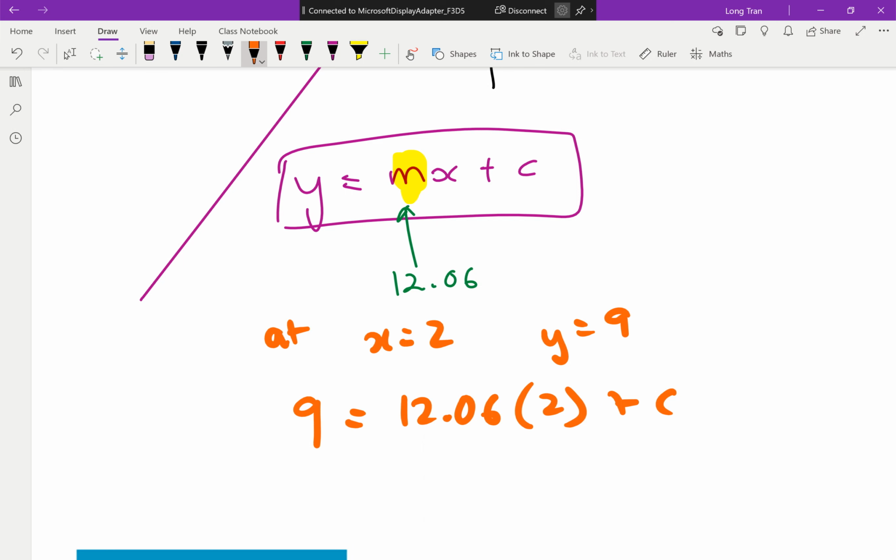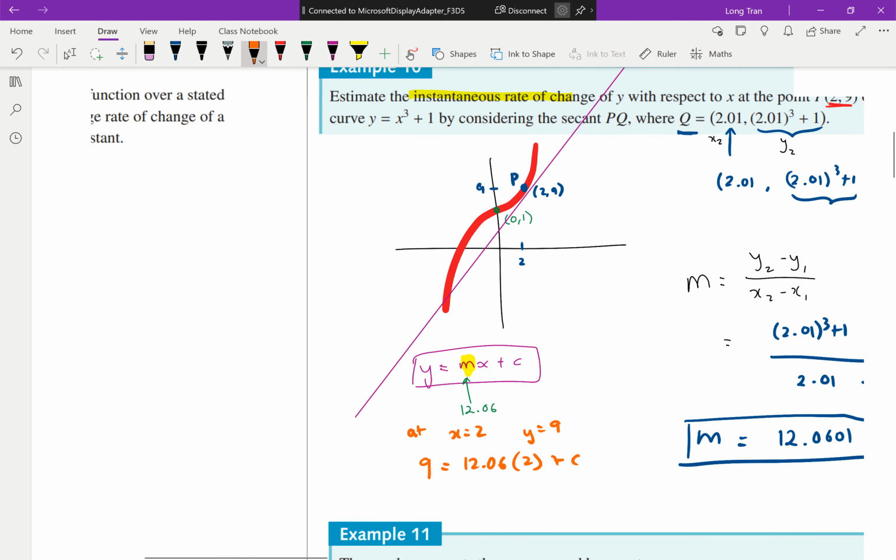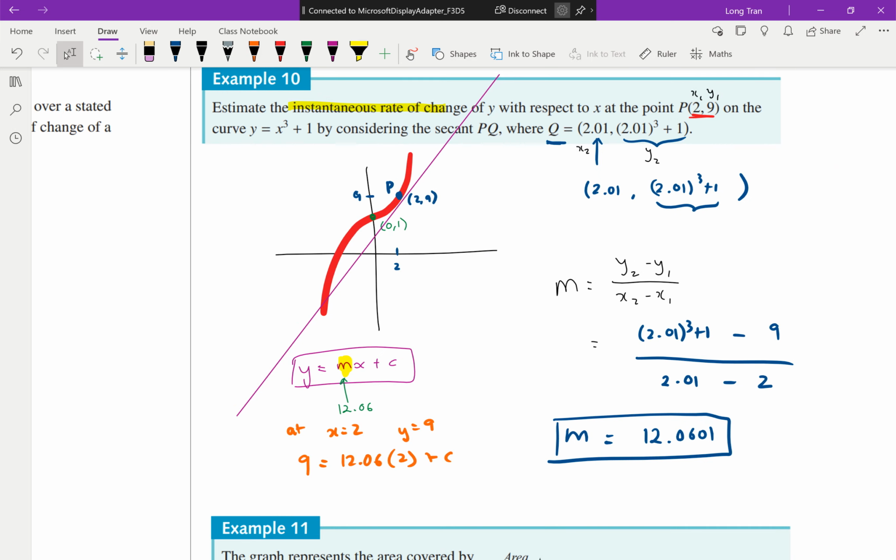My job is to make sure you're going to get very proficient at finding m, and that's chapter 18. Chapter 16, I'm just easing you into the idea of gradients, but in chapter 17, I'm going to start teaching you different techniques, no matter what graph it is, or more like some of the typical graphs: sine, cos, exponential, logs, anything to do with polynomials. I'll teach you a technique, and your job is to eventually find the instantaneous rate of change. Using only one point, you can find the gradient at any point on any curve, and then you can find the equation. That's what you're doing.